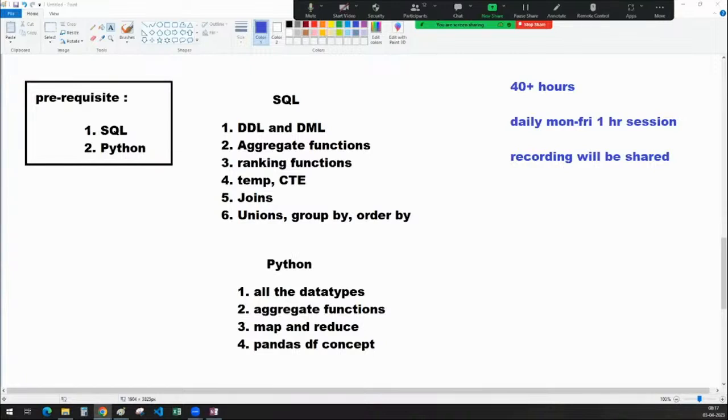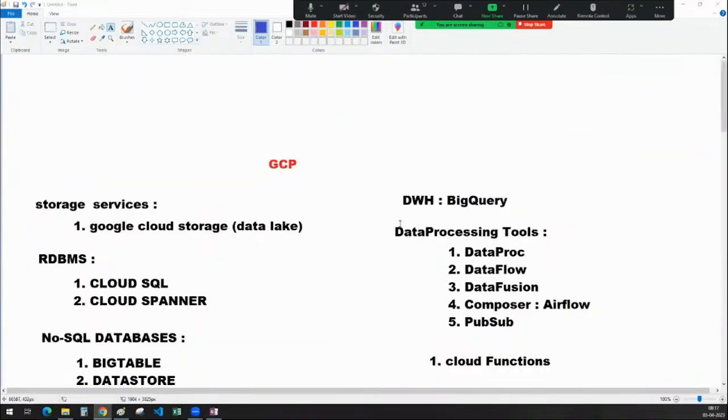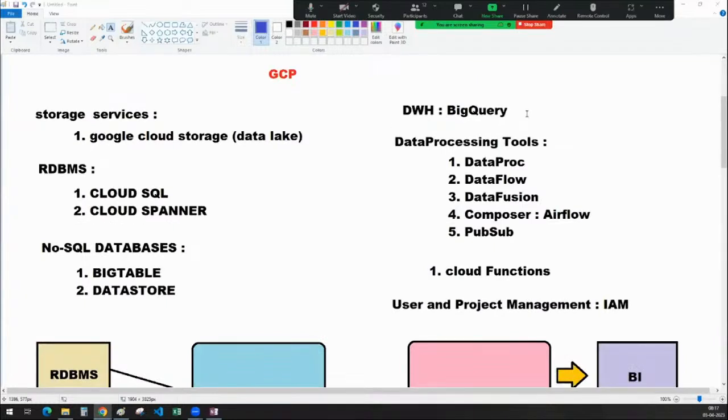So one more thing I want you to understand. Whenever I talk about a concept, let's just say a data lake or BigQuery, for a data lake I'll try to give you some assignments, guys, and for BigQuery I will try to give you 2 to 3 datasets for your assignment. You should spare your time and focus on answering those questions, so that when you complete those assignments, you will get a lot of knowledge on using that particular solution.